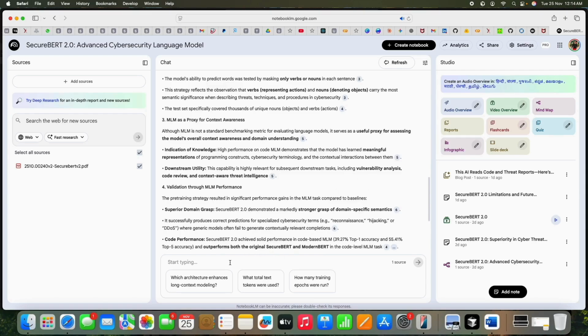So I keep asking those questions. I get the details, and that gives me really amazing insights about it. And I can do further stuff, but that is for some other day. I can create reports. I can create infographics based on the content here, to understand and get the bigger picture. So all those things I can do.